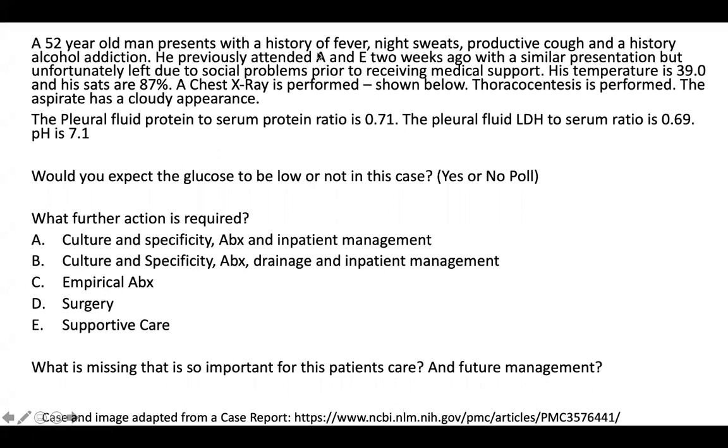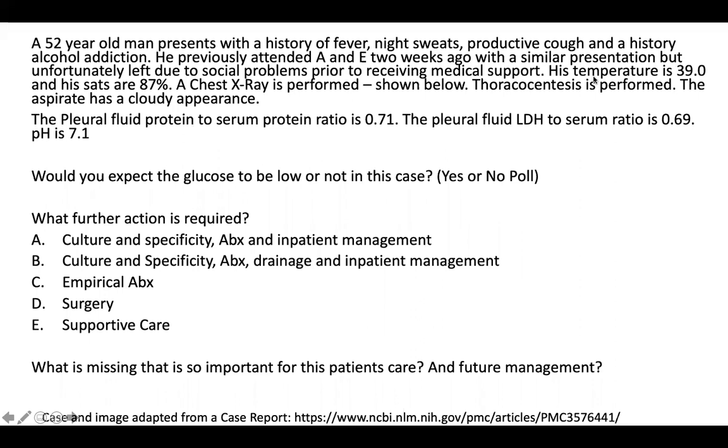Okay. Fantastic. So just showing this result, would you expect the glucose to be low? And well done to those of you that said yes. If we've got infection, the same as if you have lung punctures, same as if you have anything, if you've got a really nasty infection going on, you would expect your glucose to drop. So I always think about the bacteria, even though it doesn't really happen, eating up all the glucose.